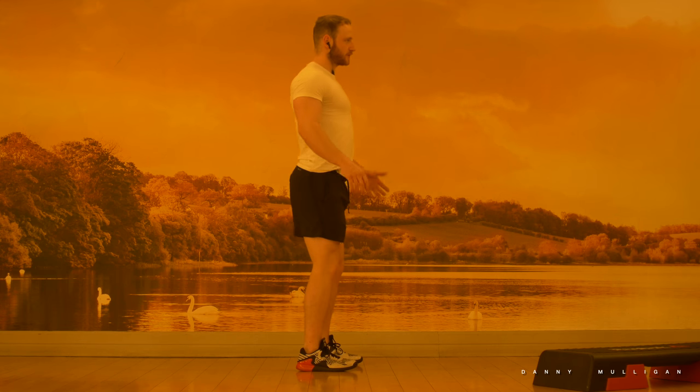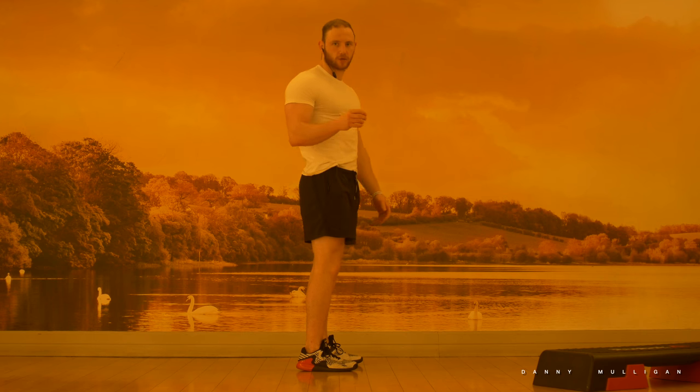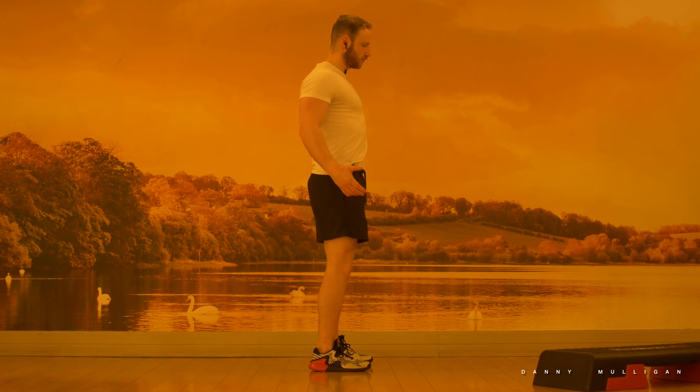It is a range. Okay, because from this position, I'm very extended, okay? I've got a real big lumbar curve. But why is that not a problem, yeah? It's when we go into flexion that we're in trouble, okay? As soon as we head towards a neutral spine, so you're just nice in a neutral position, then you've got to think, right, you shouldn't probably go any lower than that.